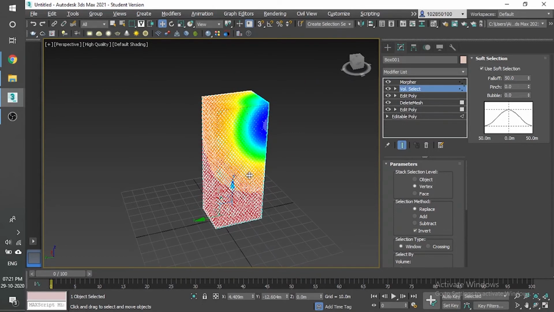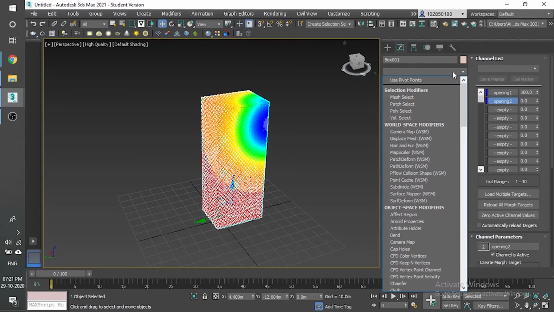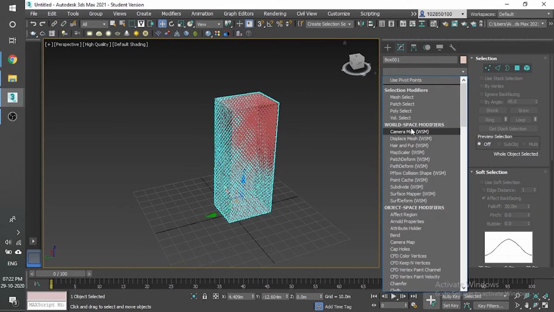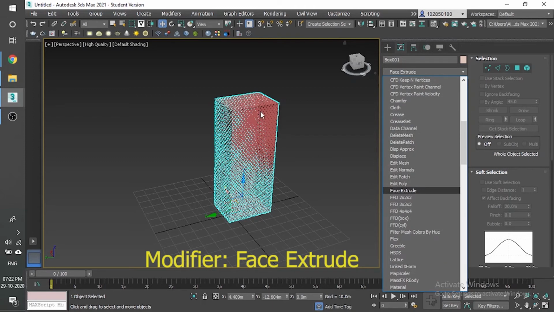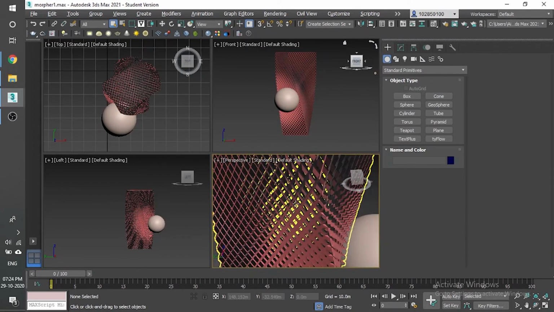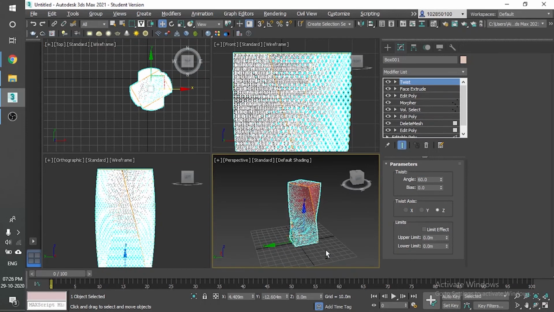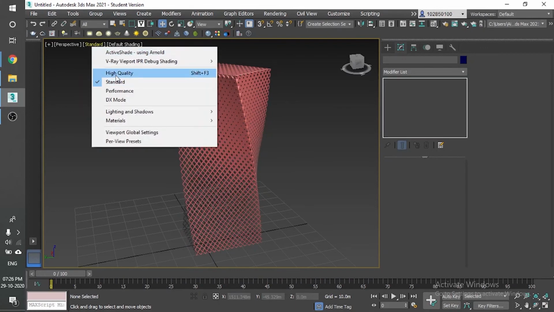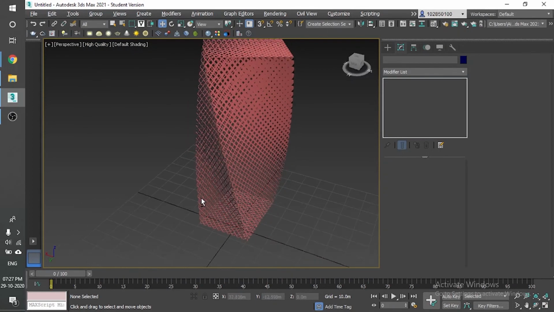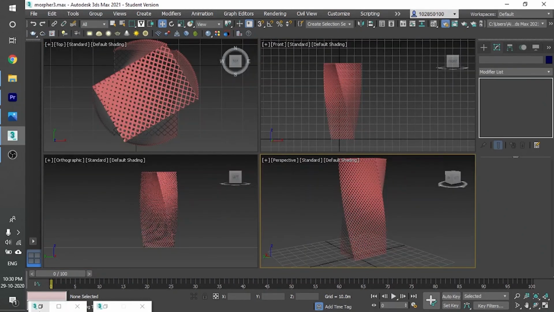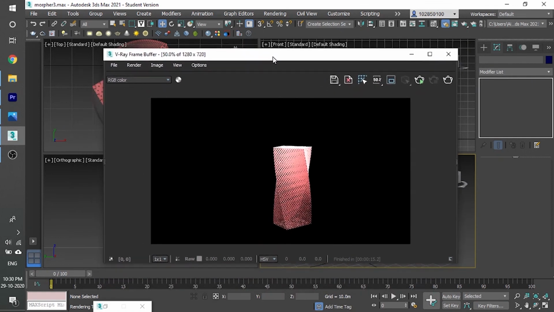This seems really working. Now I want to add thickness to this building, to this skeleton. So edit poly again, and then add one more modifier, that is face extrude. Yeah, and here we add a twist and we get an angle of 60 degrees to the building, and this looks really very good. Jiggly wiggly looking building with openings. This is the final result for the jiggly wiggly looking building. Thank you.